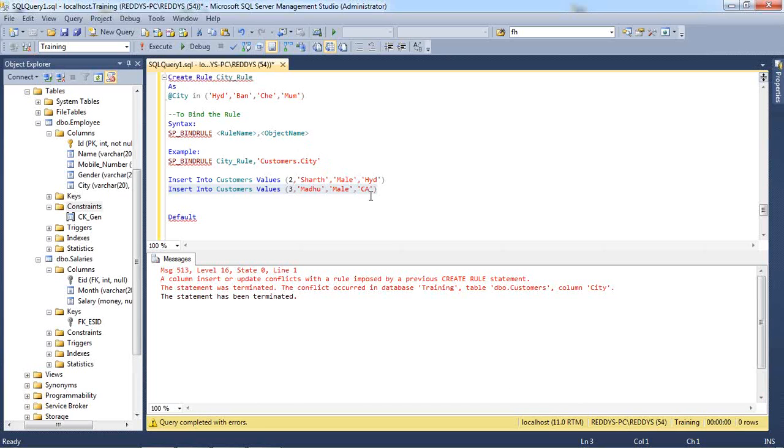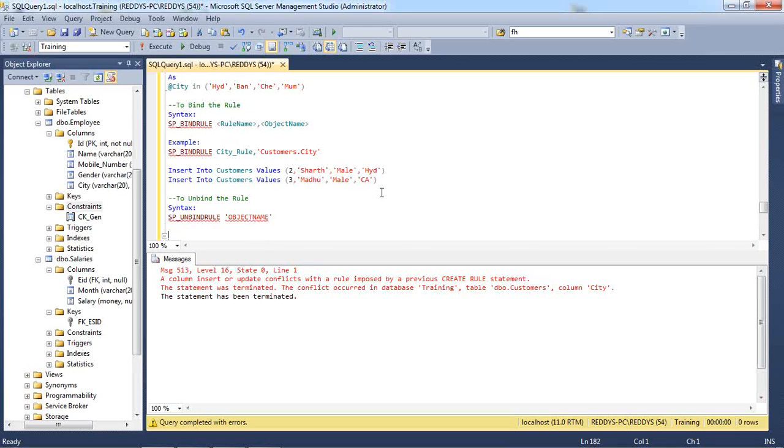Now let's see how to unbind the rule. Now my job is done with that rule. I don't want to maintain that rule on that column. So I want to unbind the rule. To unbind the rule, you have a system stored procedure called sp underscore unbind rule. From which object you want to unbind the rule, just specify the name of that object. That's it.